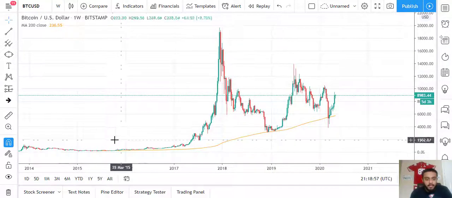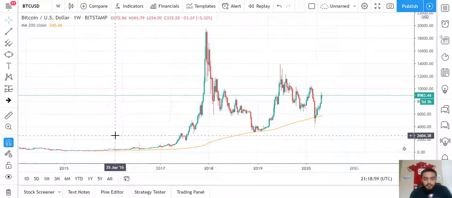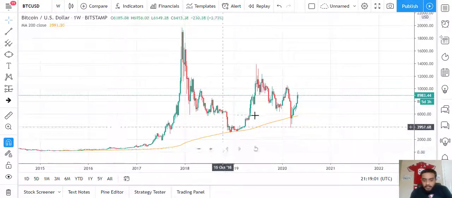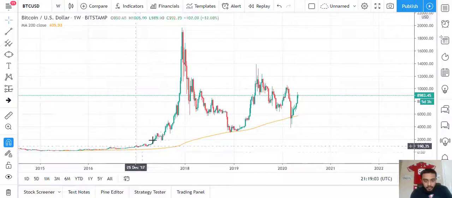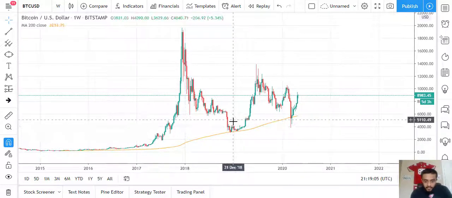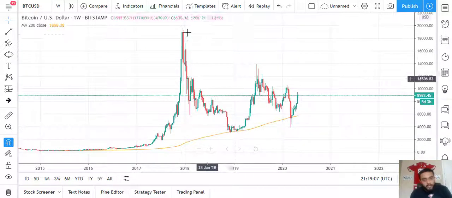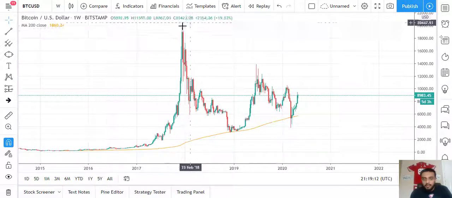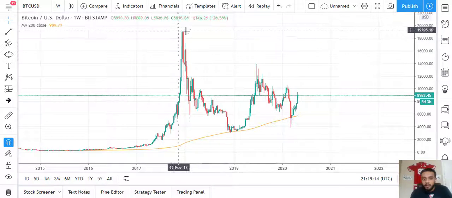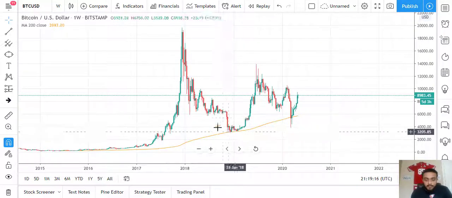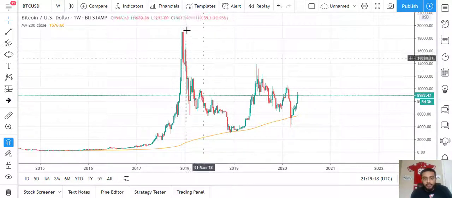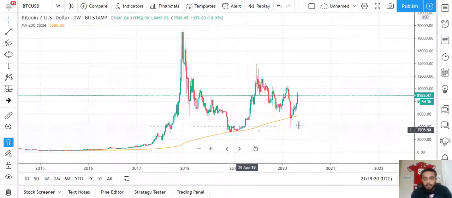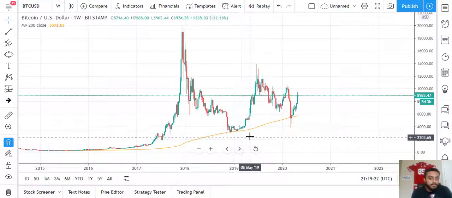The reason I use the moving average is because it gives me a good indication of the trend, like I said. As you can tell, this trend has been up for a very long time, and it's a good indication of where price will come back down to. Bitcoin's prior highs in 2017 were around 20k, and you can see it gives you a good idea of where price will come back down to and good buying points.